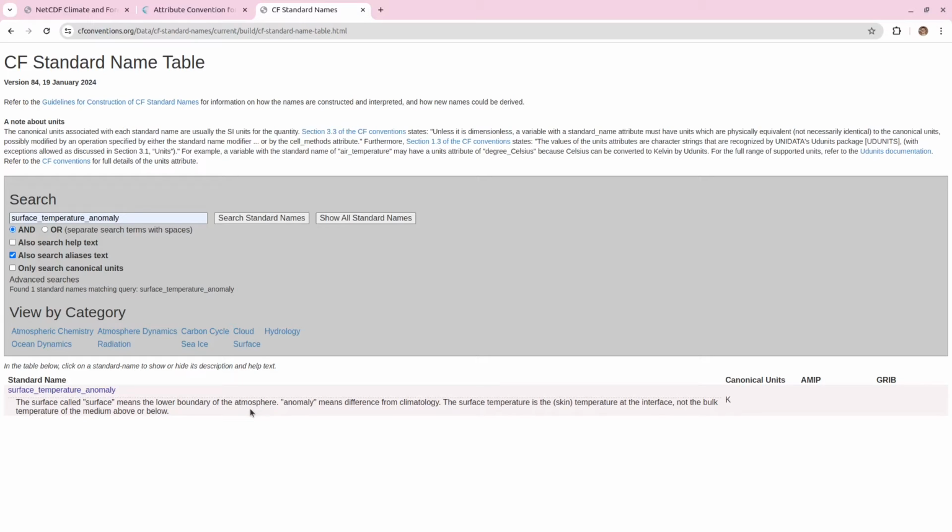And you as a data user can also read this description. So the data user and the data creator have the same understanding of what the data are. And importantly, this also makes the data machine readable, because one can build services which can understand not just a single file, but all files that include this standard name.